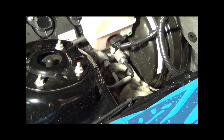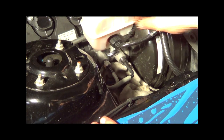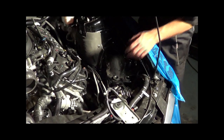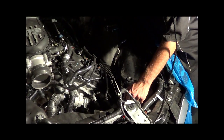Alright, next we're going to pull it off the master cylinder. So take your 15 wrench, put your rag in place, and start taking that off. Alright, we just popped it out. There's a couple clips down here holding it in. Just pull the line out. Put your finger over the ends just to protect it. You don't want to spill any brake fluid on your paint. Pop this out.